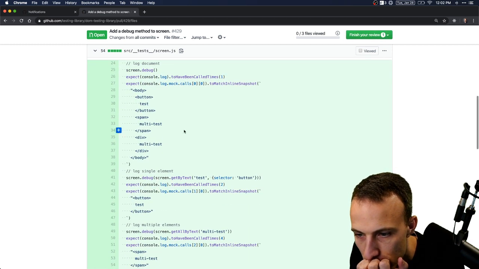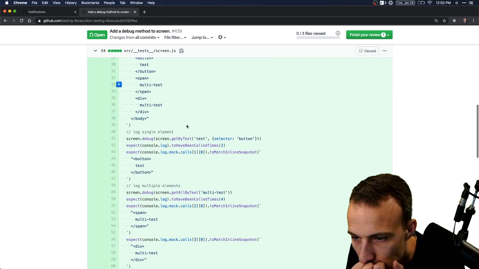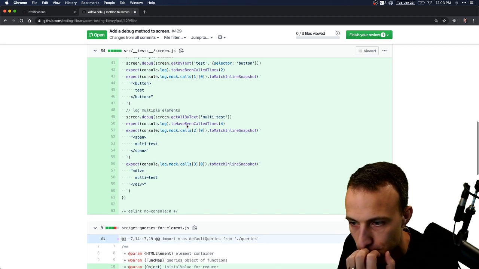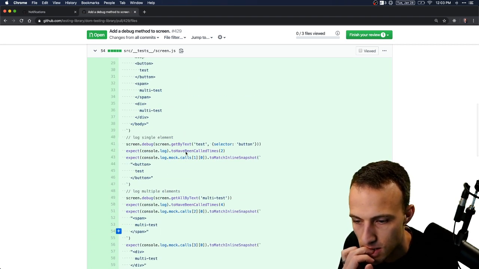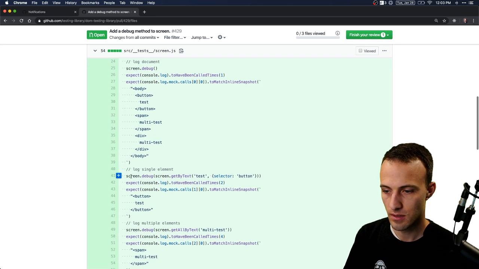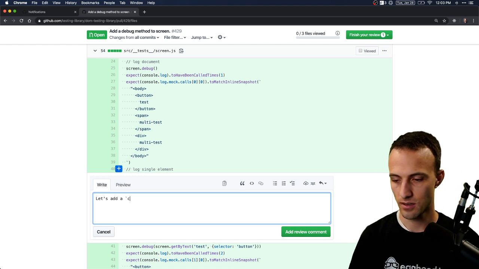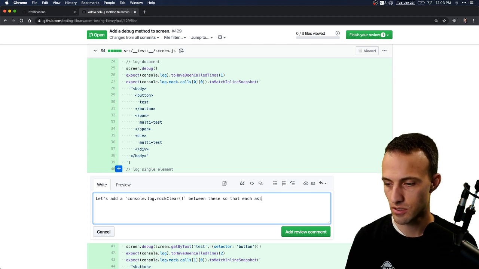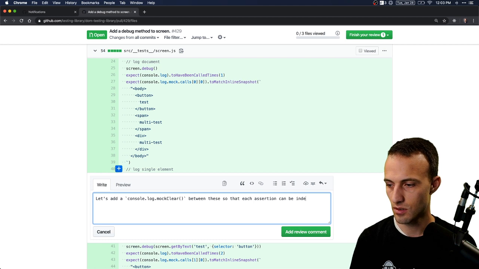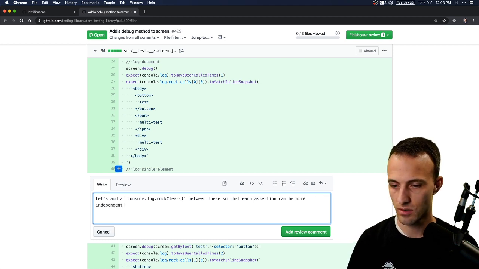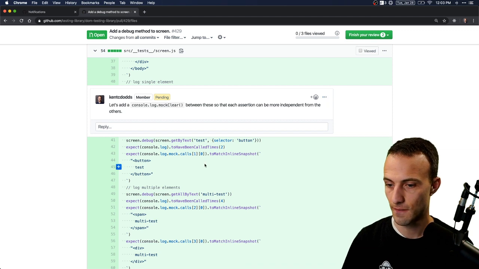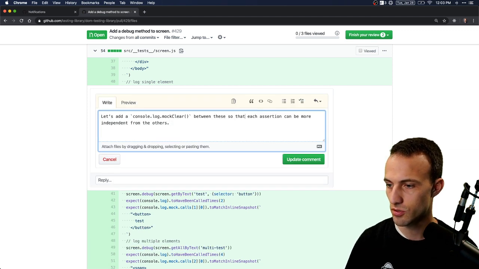Okay. Let's add a console.log between these so that each assertion can be more independent from the group.